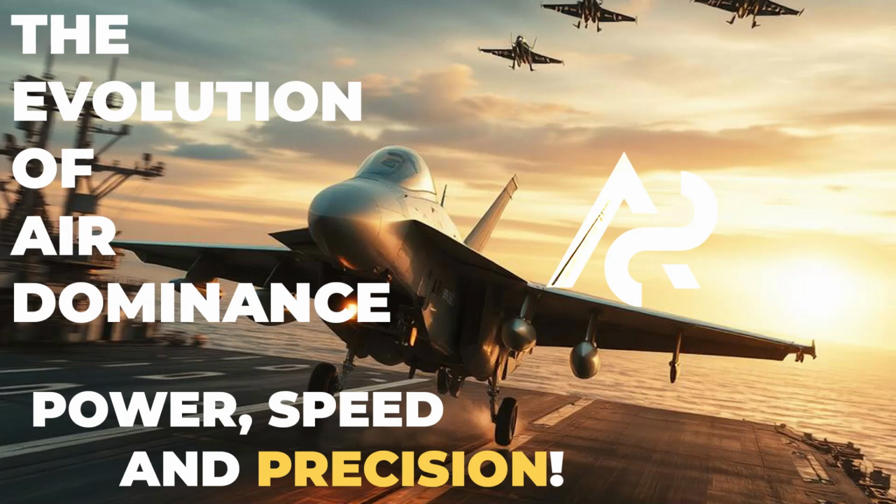Yeah, it was a historic moment. And since then, the Super Hornet has been involved in pretty much every major U.S. military operation. It flew extensively in Operation Iraqi Freedom and Operation Enduring Freedom in Afghanistan. It was key in the fight against ISIS in Operation Inherent Resolve, and it's currently active in the anti-Houthi campaign in Yemen. Both the U.S. Navy and the Royal Australian Air Force are flying Super Hornets in that one. So it's a real workhorse. It is a real workhorse.